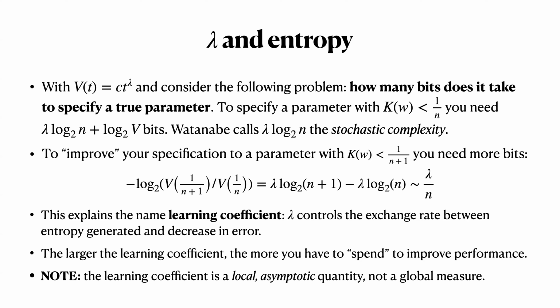Okay, but I want to emphasize that it's not a good idea to make loose conceptual associations between what the RLCT is talking about, which is a local and asymptotic measure of this entropy, and more global quantities, like regions of parameter space. The RLCT is fundamentally a very local quantity. Okay, yes, I'm moving on to another topic.